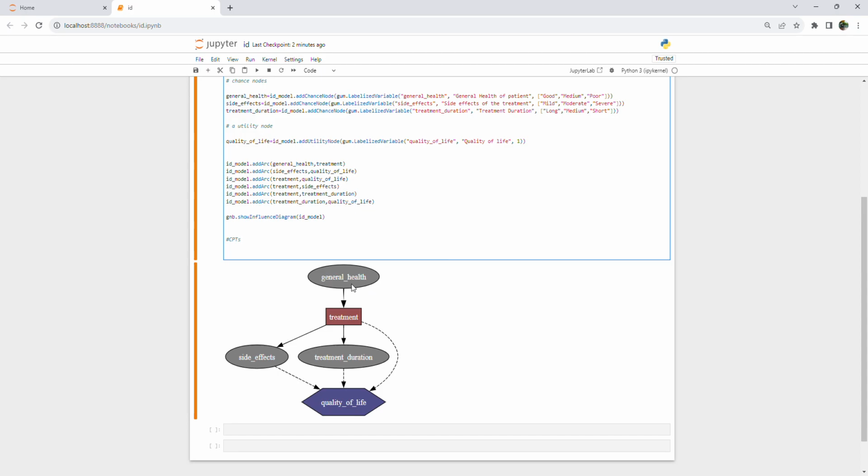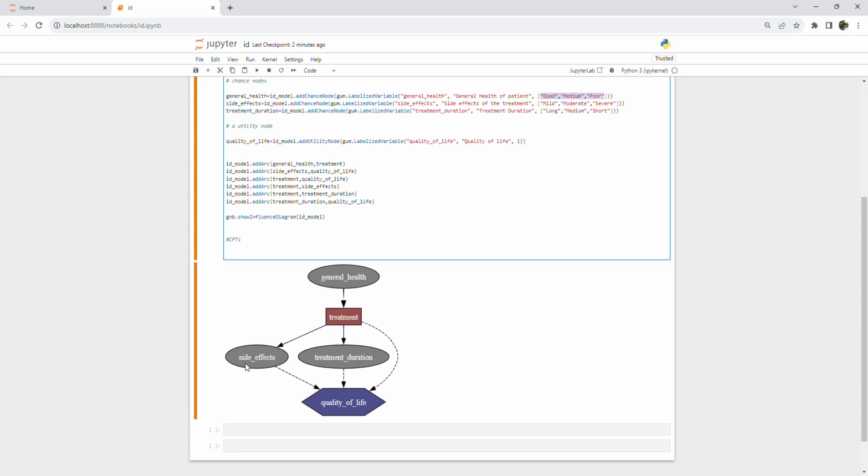Since general health doesn't have any parent, we will just put the probability for three states here. And we will add a conditional probability table for treatment duration, which has one parent, the direct parent treatment.